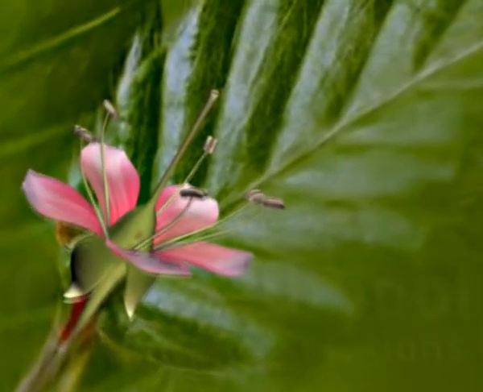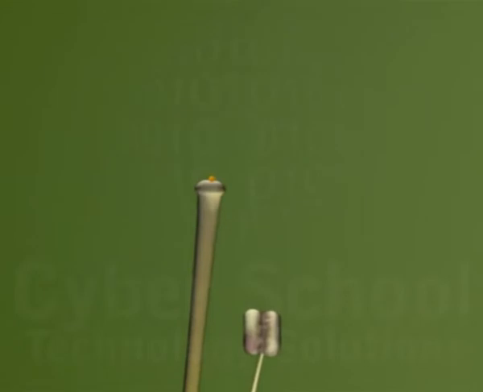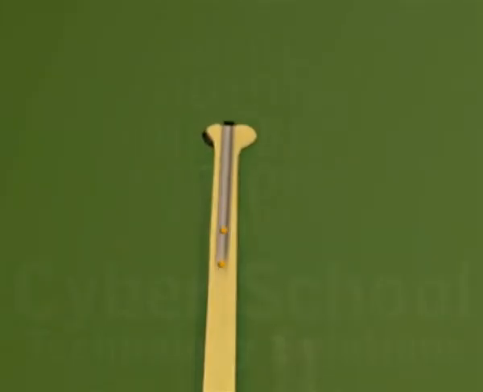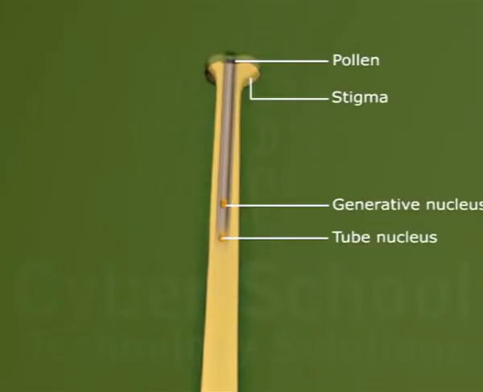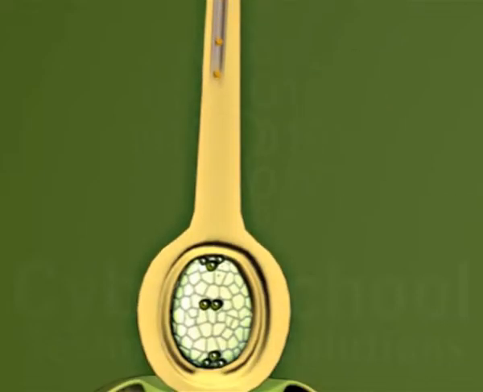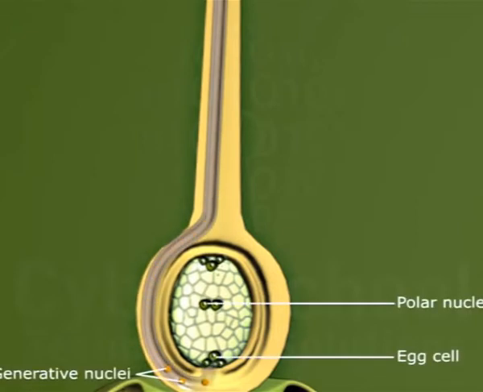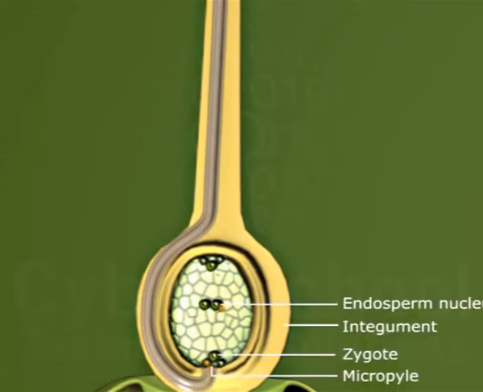Pollination is the process by which pollen grains are transferred from the anther to the stigma of a flower. Pollen grains are received by the stigma of a flower. A single pollen forms a pollen tube through the style. Through this, the generative nucleus makes its way toward the ovule. The generative nucleus divides into 2. One of these fuses with the egg cell, and the other with the 2 polar nuclei, causing double fertilization.